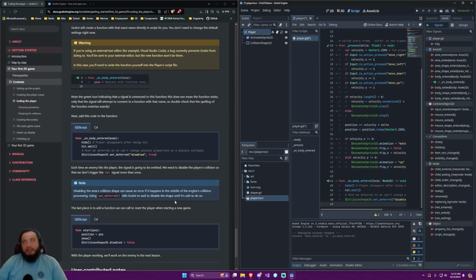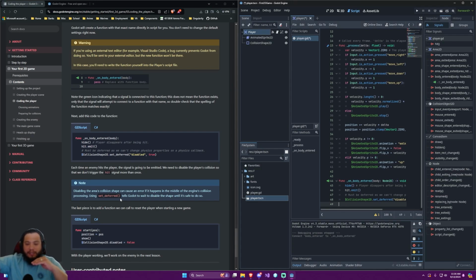Alright, so this most likely means that it's a sequential thing. As the sprite gets hit in the collision, we emit the signal. So the code will execute the hide, so the sprite disappears, emits the signal, which then hits the set deferred, but the process is still running whatever the signal is doing.